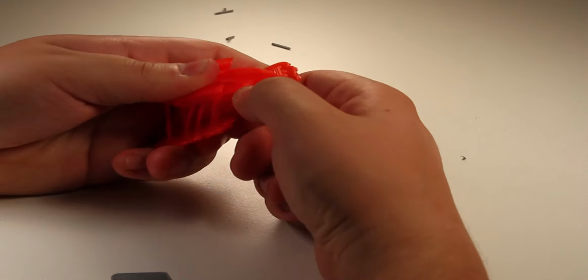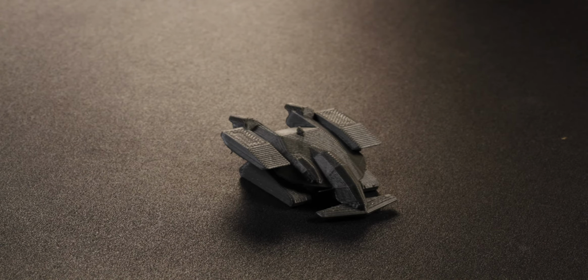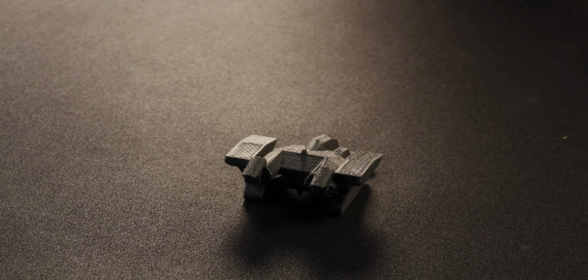I could have fixed that in the print had I seen it, but that's really hard to see when it's a matter of like 1 millimeter. It's really hard to see within the program. A little bit of glue and they stuck back together quite nicely.